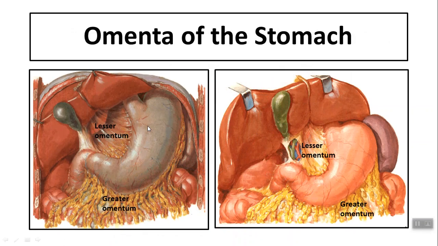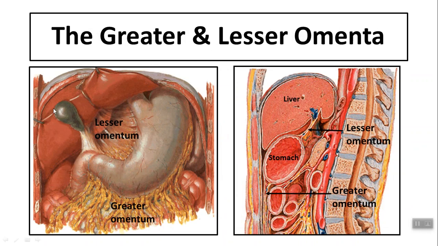The visceral peritoneum covers the anterior and posterior surfaces, and on the lesser curvature the two layers duplicate and form the lesser omentum. The lesser omentum extends from the lesser curvature of the stomach to the fissure of ligamentum venosum and porta hepatis. The two layers also extend from the greater curvature to pass to the spleen as the gastrosplenic ligament and to pass down as the greater omentum. This is the lesser omentum extending from the lesser curvature to the liver, and this is the greater omentum passing down from the stomach and ascending up to be attached to the transverse colon.